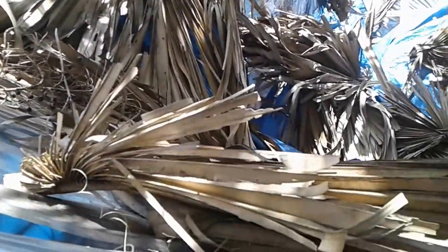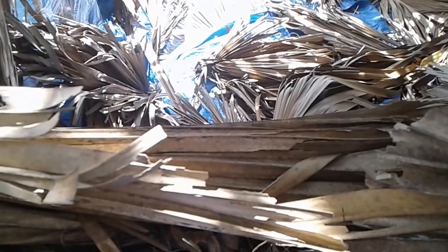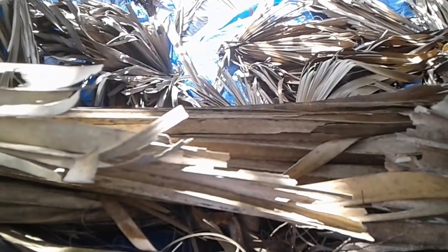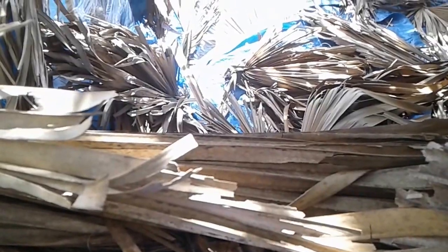It ended up making the whole roof structure collapse - you can see pieces of the beaming are all broken. At this point I'm not sure what to do. I'm gonna try to remove the fronds and flip the roof back up from the inside if I can find some new beams. If that's not possible, it looks like we're gonna have to tear down the roofing and start all over from scratch.